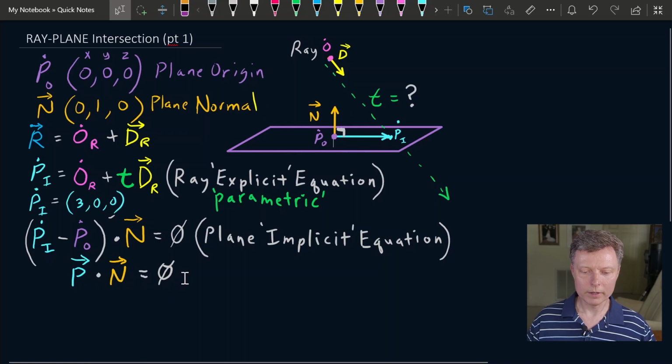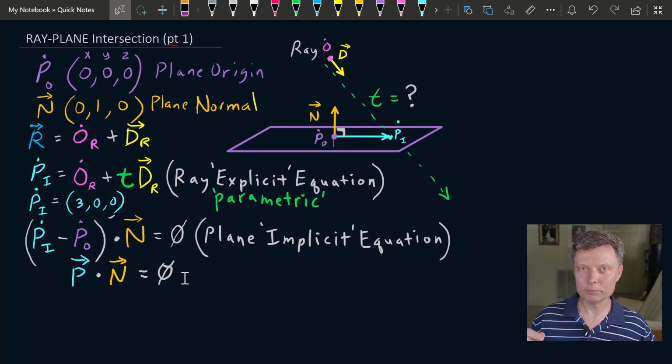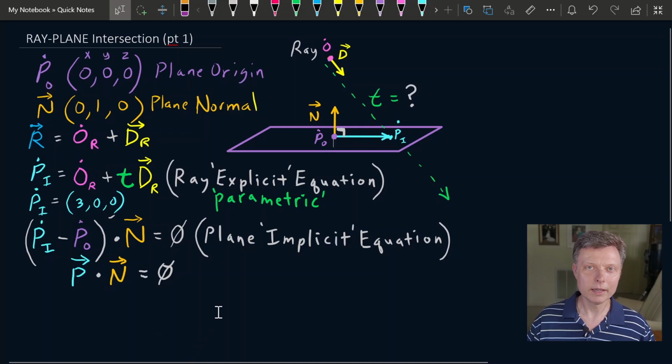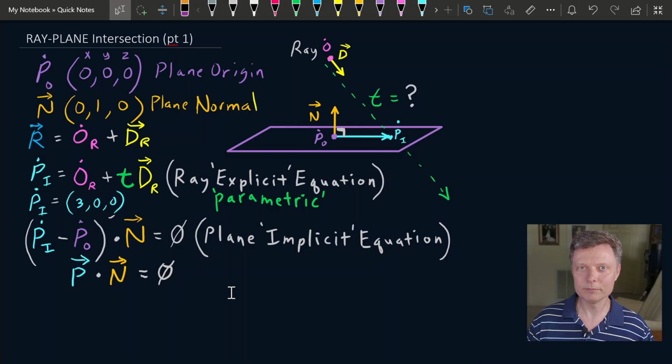And so on the next whiteboard, when I actually do the algebra for this, we kind of assume that there is a point on the plane which satisfies all these equations. And so we're kind of optimistic in that sense. So we just assume, yes, there will be a time where the ray will hit.